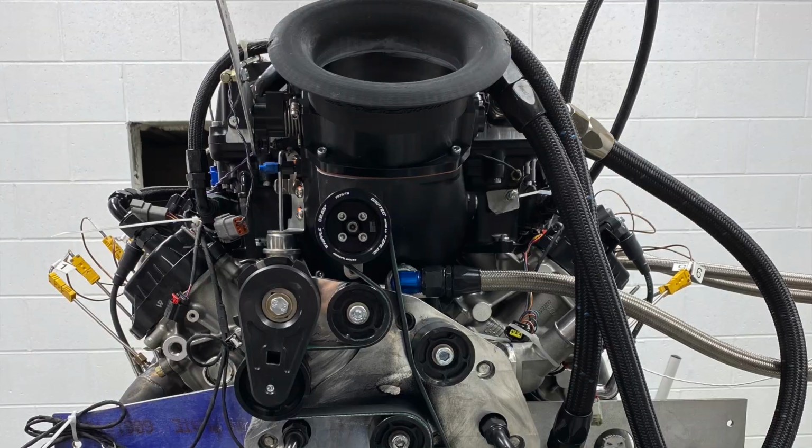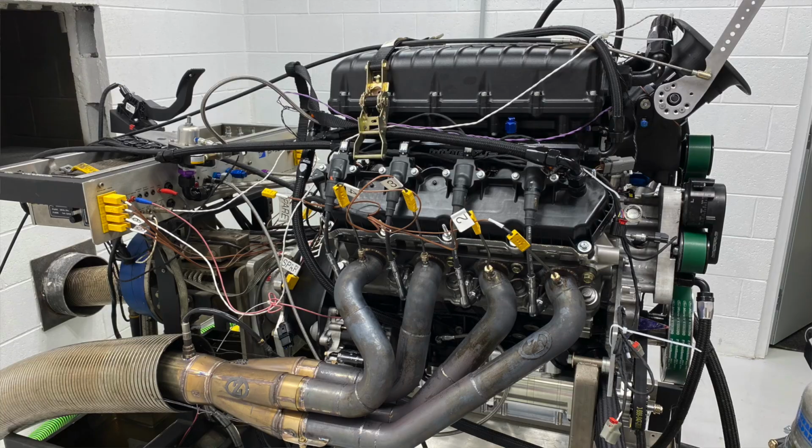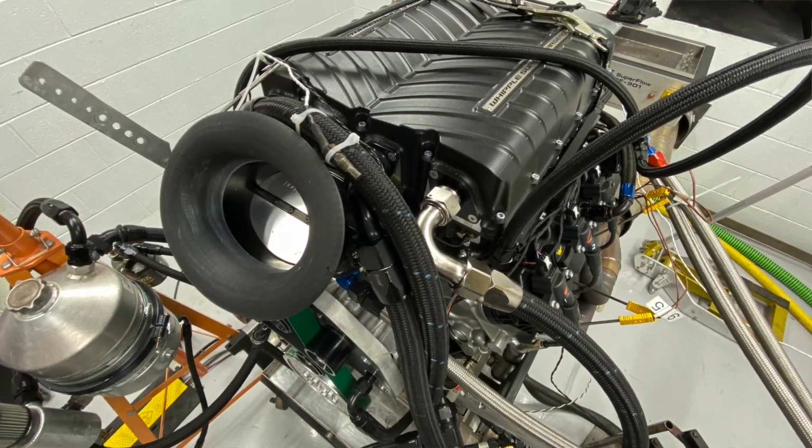But a couple quick questions, Brian. Just to reiterate, go through the motor again as far as compression and how much of it is still factory Ford. Yeah, so it's got a factory block in it. It's got a factory crankshaft, factory cylinder head castings, factory valve covers, factory coils. So those parts are stock. But again, the root of the power is the 3-liter Whipple blower. That's what's pushing into it.